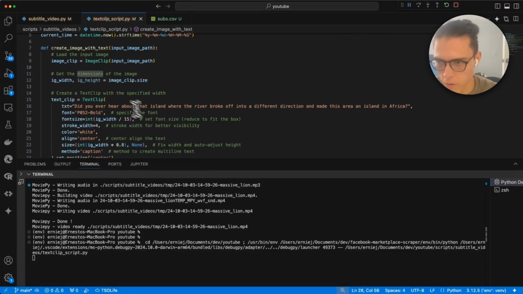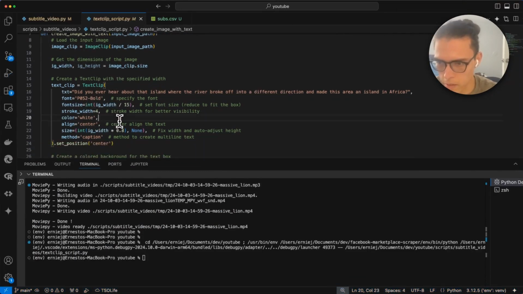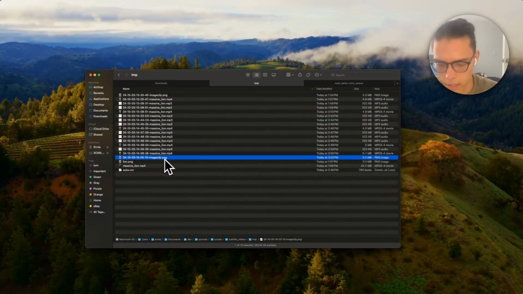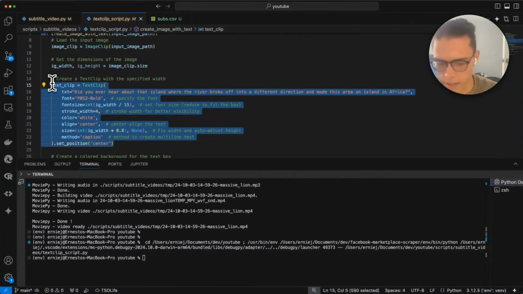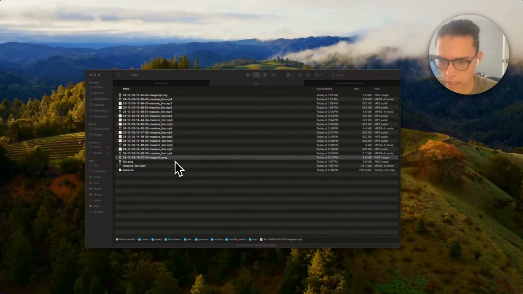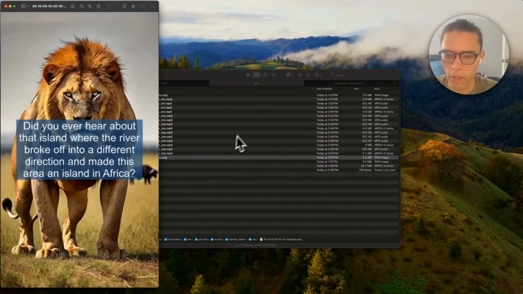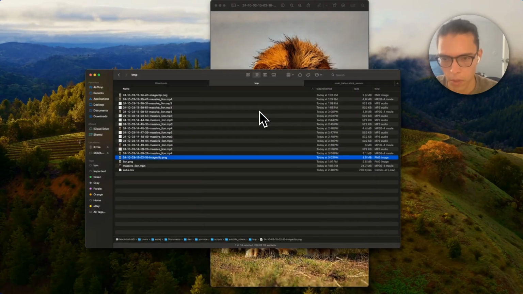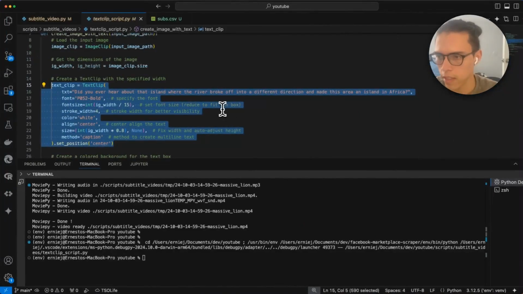And then once I get the formatting correct for my subtitles, my captions, let me just go to that image. Then at that point, I can just copy over whatever settings I have here. I can copy it over to my subtitle video. And then I know that it's going to come out nicely without having to wait for the final video to render. So you can see that this is looking nice, and I know that I can copy over these settings.